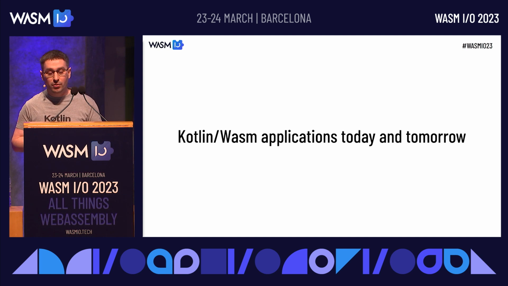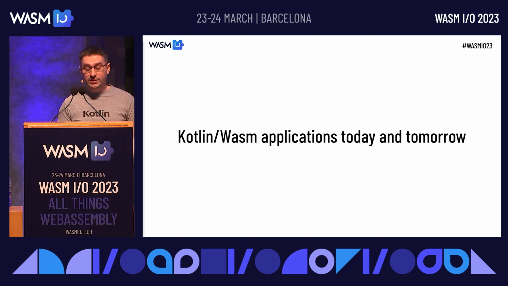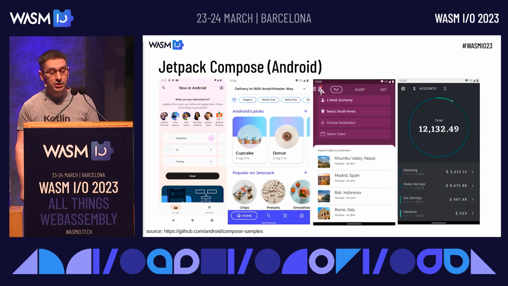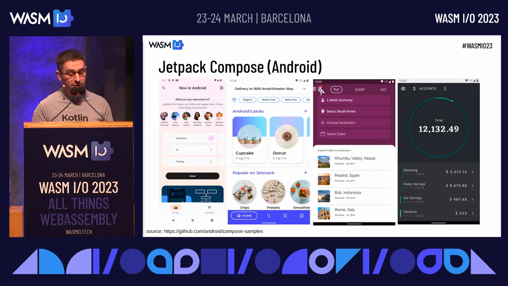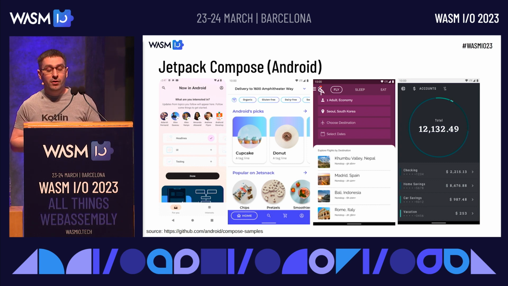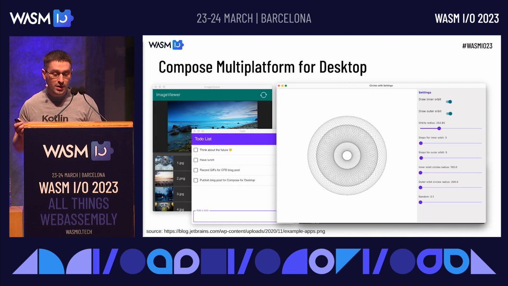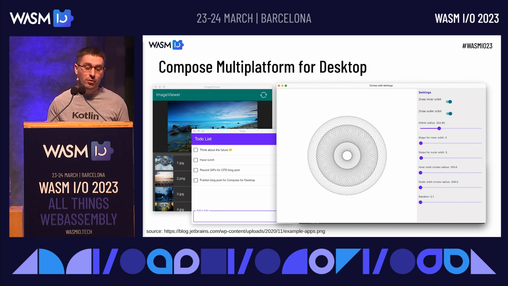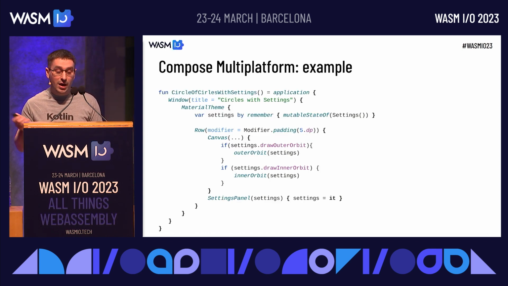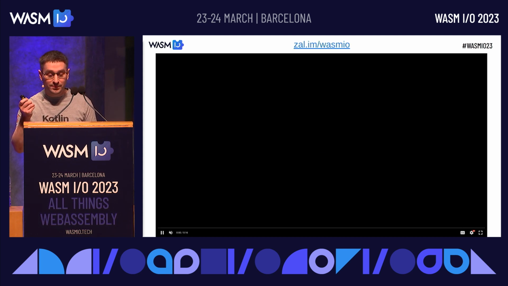Let's move out and look at what is already possible to do with Kotlin Wasm and the exciting opportunities there are. It is Jetpack Compose, the declarative UI toolkit in Kotlin, developed by Google for Android. Some time ago, a team in JetBrains took it and made it multi-platform and available on desktop, for example. So now you can write a multi-platform application and use Compose for UI by writing code like on this slide. And now it works with Kotlin Wasm.